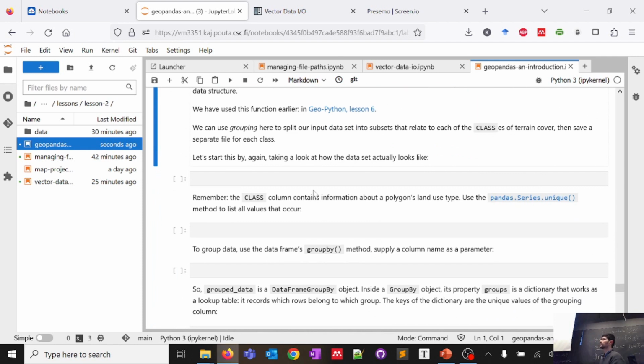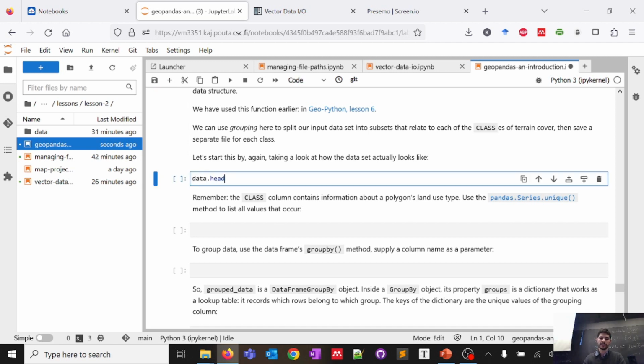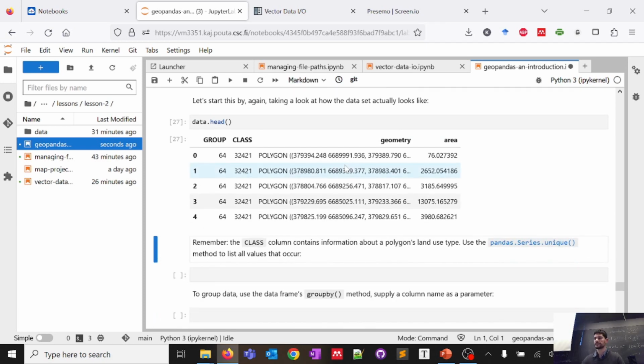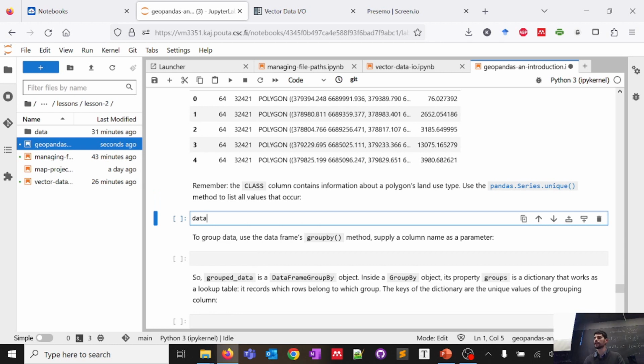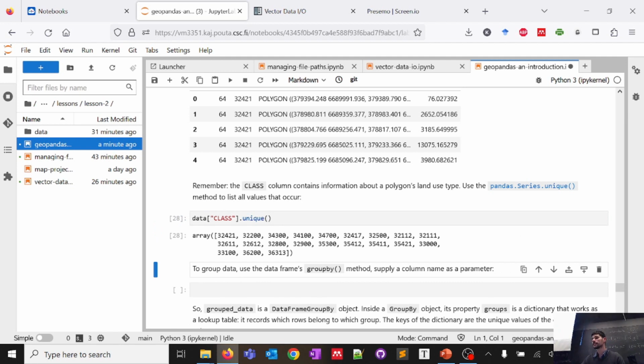One thing we learned in first period, and it was very useful working with different kinds of data, including GIS data, is creating different groups based on different values, different attributes we have in our data. Let's look at our data again using data.head. So now we want to get all the unique classes in our data. You remember how to do this probably from first period, so you can just write data, then the name of the column we are going to use is class, dot unique. So what this is going to do is to give you a list of all the unique values. So the same value, for example, for lake, you might have 100 lakes in your area, so that's repeated in your data. But this gives you the list of the unique values. So these are the unique values we have in our data, and now we are going to create groups based on these unique values.